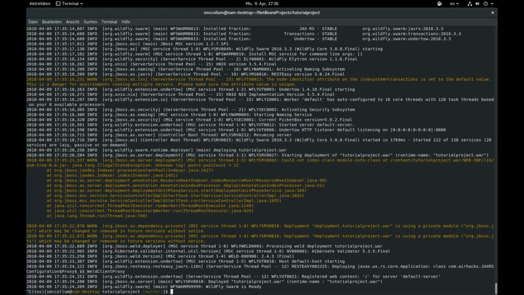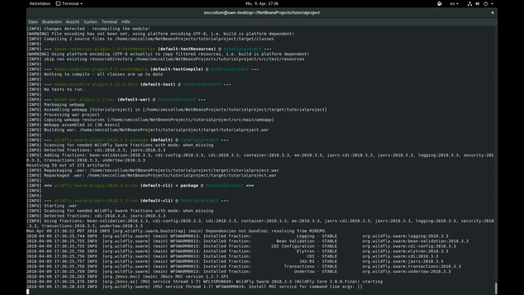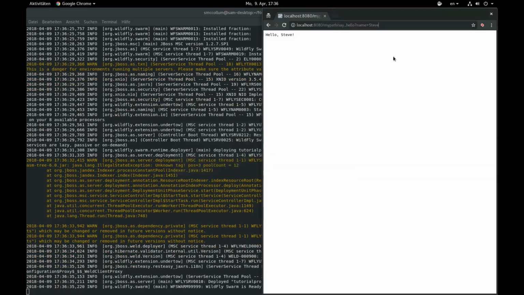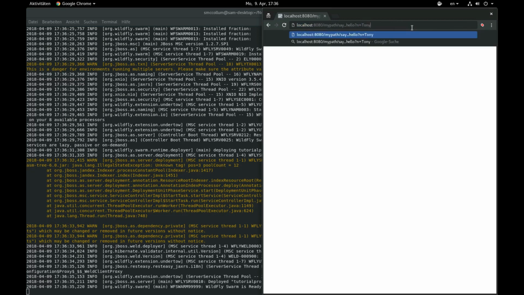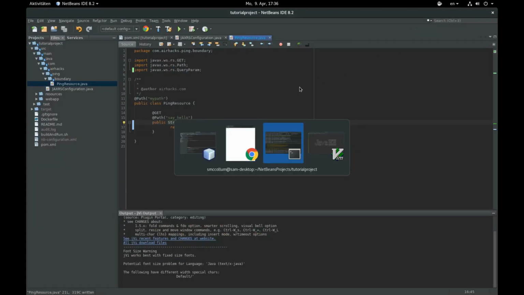Kill and restart your server. And now, instead of responding to name, which you'll notice ends up being null, it now responds to the parameter N. Steve, or Tony, both of these work.